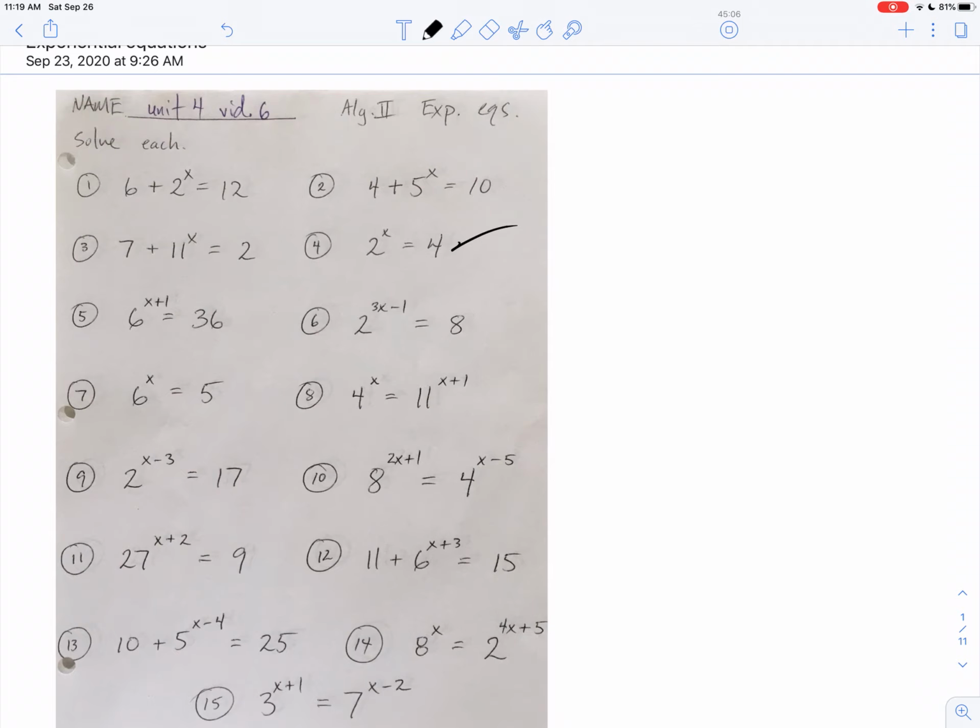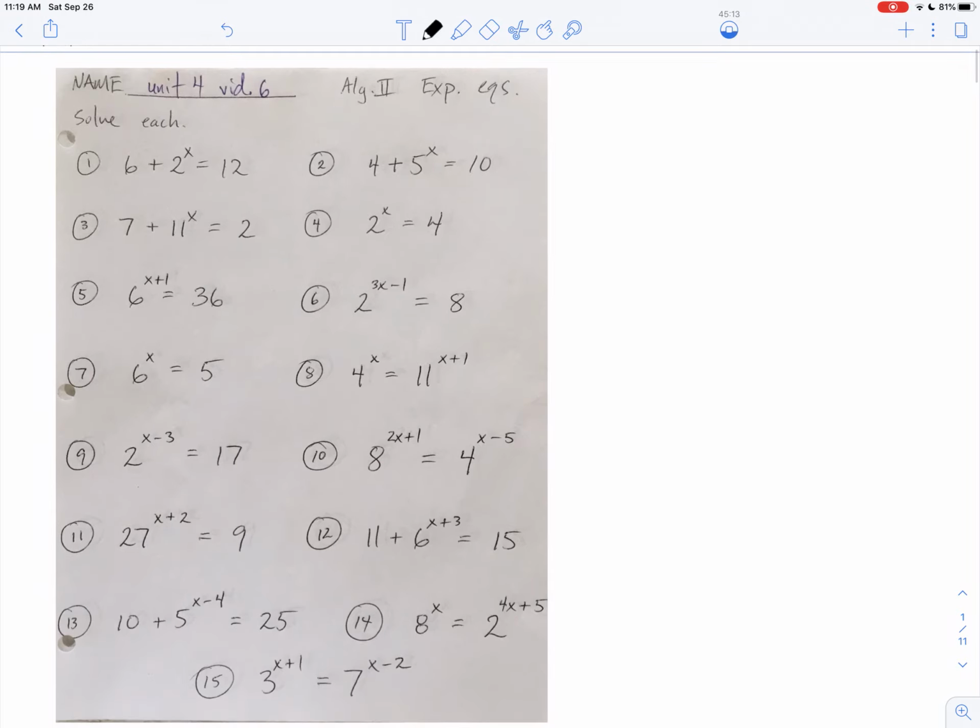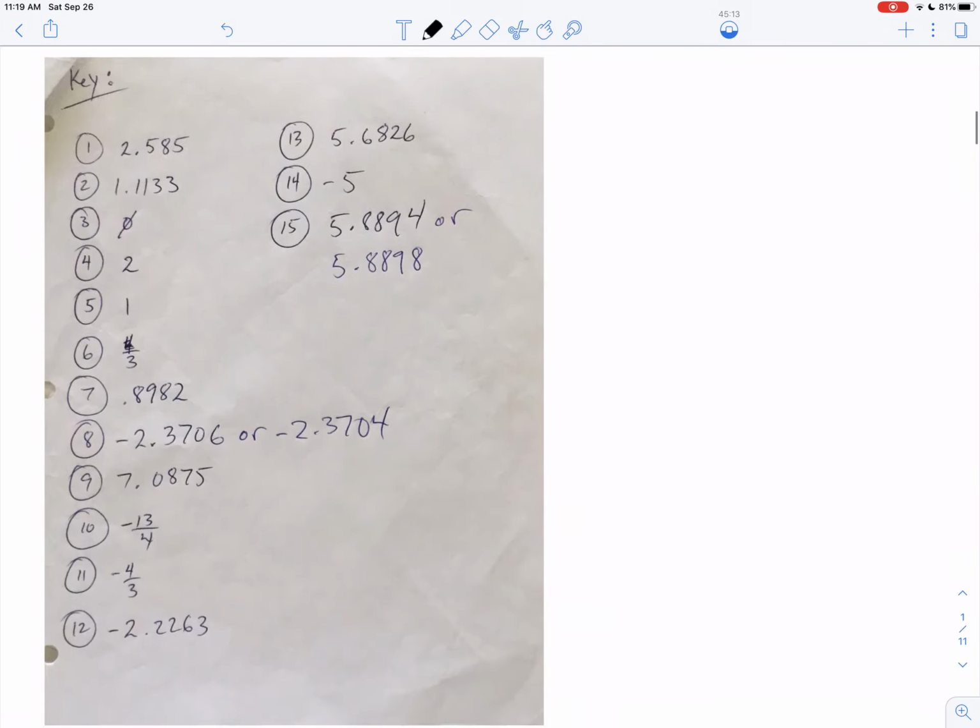Okay? All right. So here, once again, pause it. Let me get that mark off the thing. Pause it. Take a picture of it. There's 15 questions. Pause it. Take a picture of it. There's 15 answers. All right, guys. Good luck.